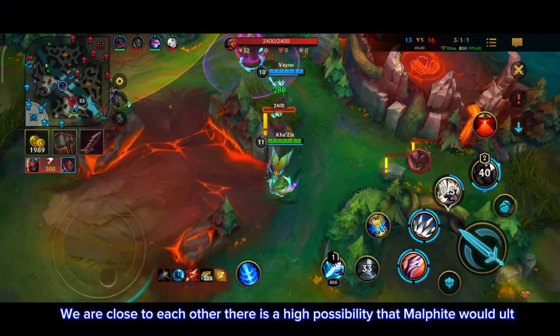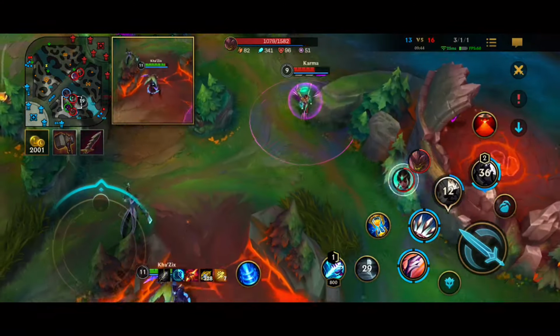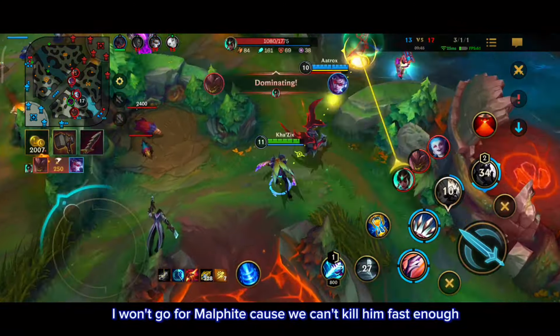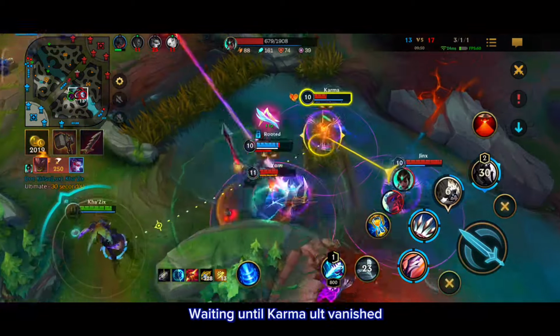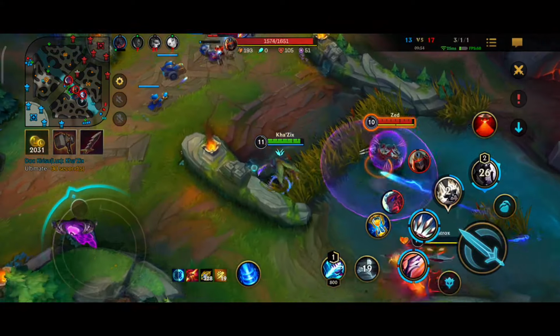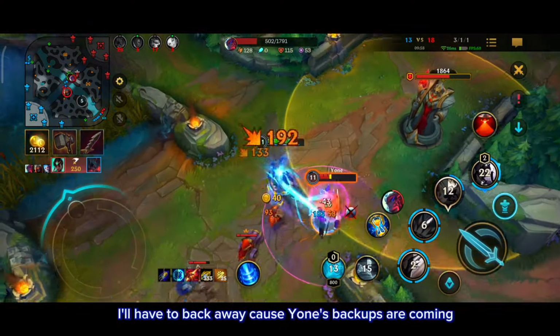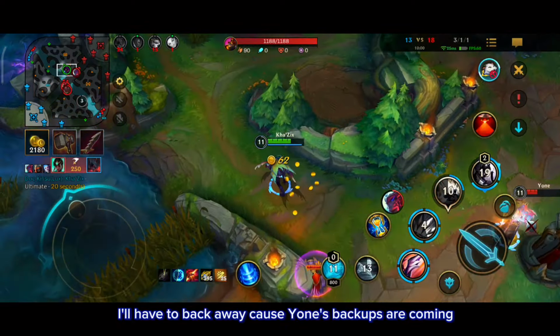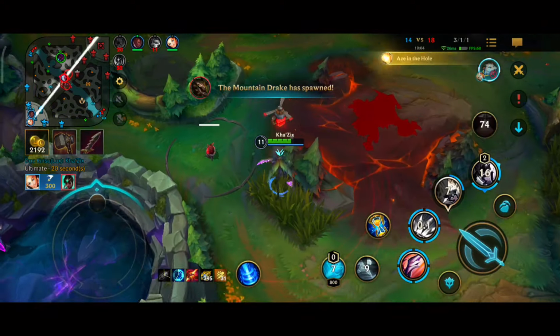We are close to each other, there is a high possibility that Malphite would ult. I won't go for Malphite cause we can't kill him fast enough. Waiting until Karma ult vanished. I don't have my jump yet, it's hard to walk in. I'll have to back away cause Yone's backups are coming. It's better to give up the kill than dying.